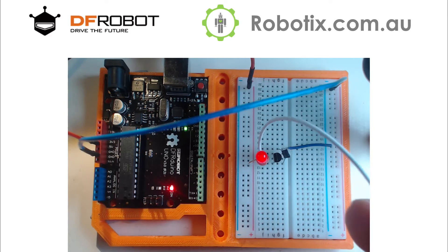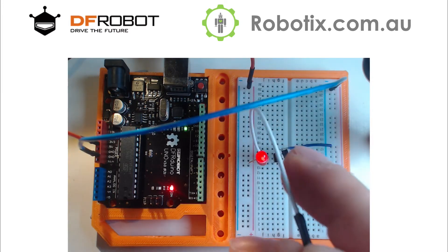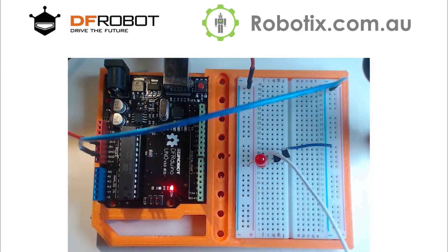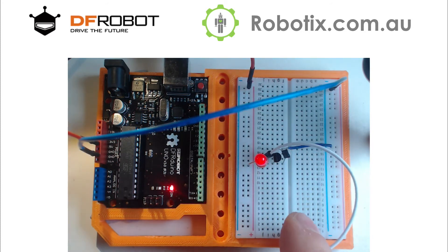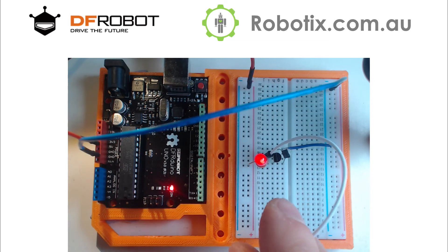I cannot see any pulse myself, but there is one — I can see it on the screen. My own eyes tell me that the light is relatively constant. But that's pretty amazing. And something happens even if I just touch the wire on the outside — so there you see it. Highly, highly interesting. This is current going from the breadboard into my body, just a few loose electrons, having that effect multiplied.